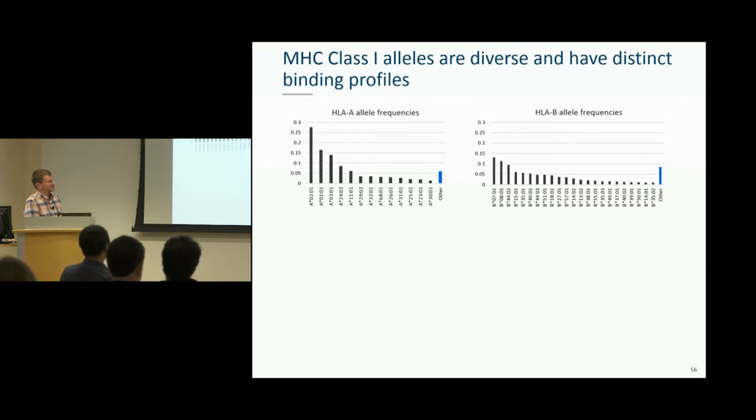So this is very distributed, and it's even more so for HLA-B, where the most common one only has an allele frequency of about 14%. And it's even flatter as you get out here. So there's a very high level of diversity. So what are the implications of this? For any individual patient, you will most likely have 2 different HLA-A alleles, one from your mom, one from your dad, 2 different HLA-B, and 2 HLA-C.